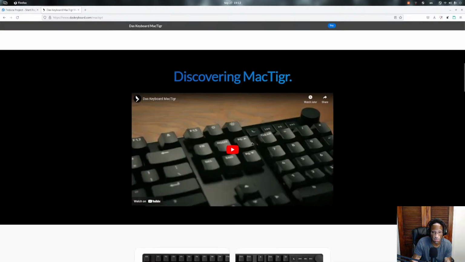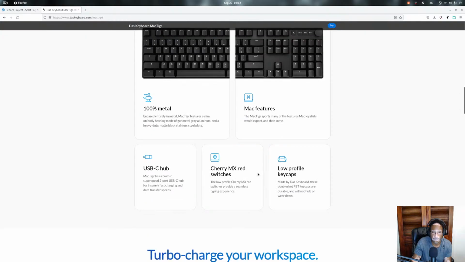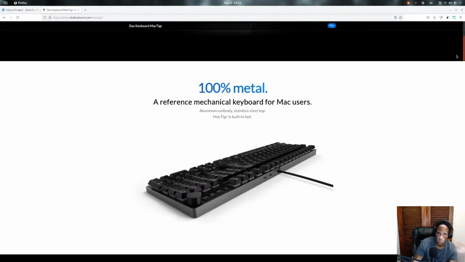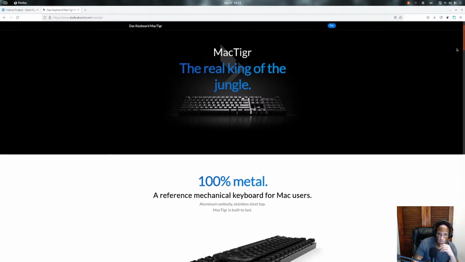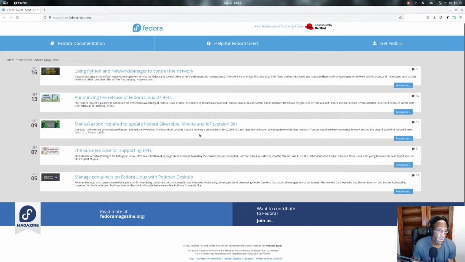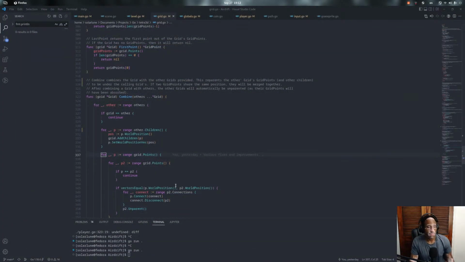This looks like a pretty good keyboard too, actually. Obviously I'm not using a Mac, but I like the way it looks. It's just a clean board, knob on the top right. Yeah, that also looks good. The switches are soldered.